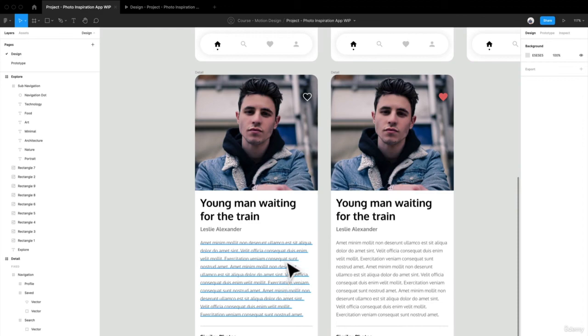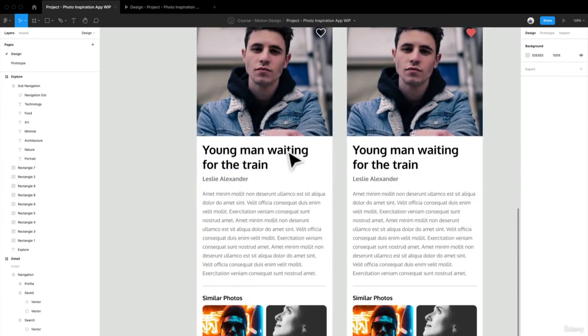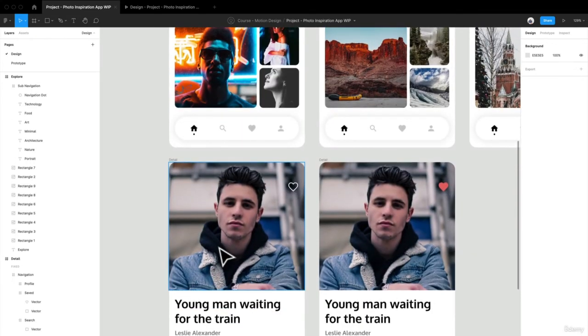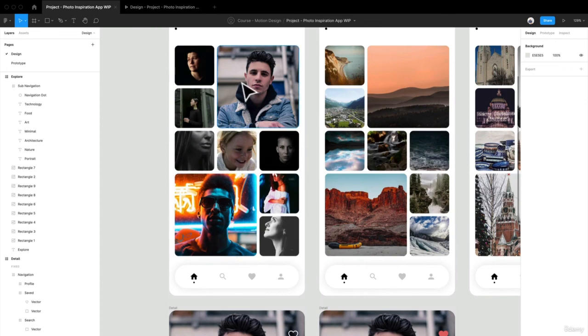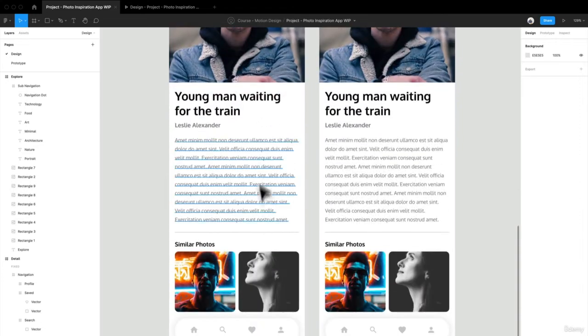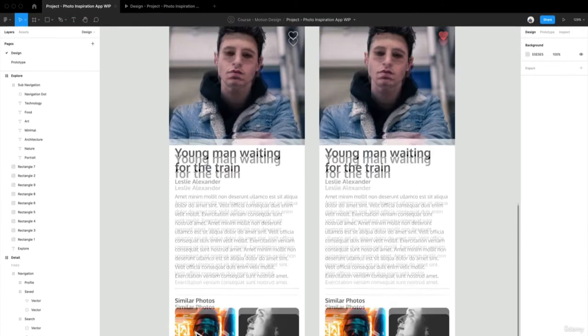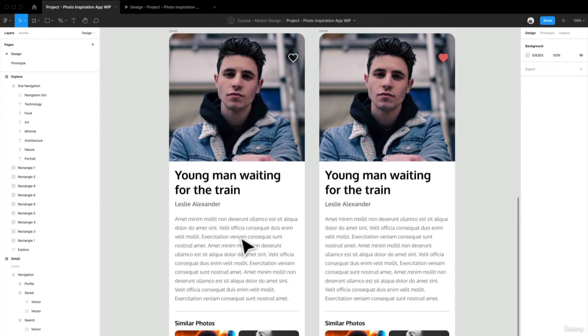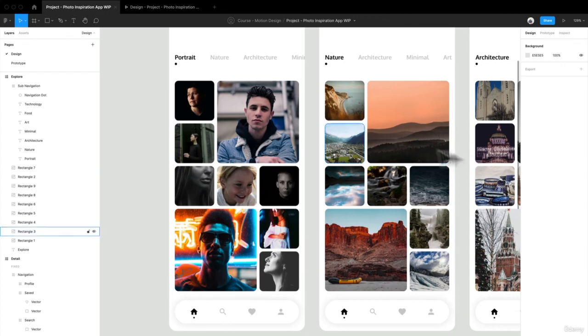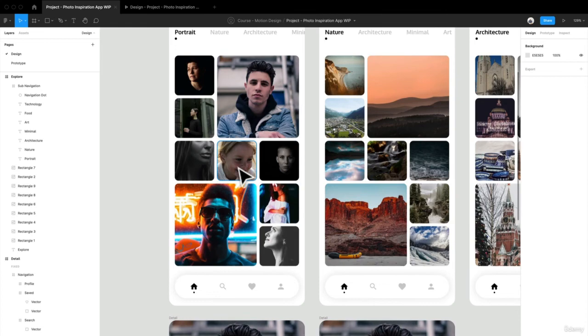Now, I do want to showcase an interaction from going from one page into another. And what I have here is this young man waiting for the train. That's essentially what I called it. And if I click this image, I want to go into this screen where I can see this gentleman, and I could see some other information about him. I can also see that navigation. Now it's no longer on a home screen or anything, but this is essentially the interaction I'm trying to build here, is going from showing different transitions with a subnav, but also going into another page that's connected to one of these images.